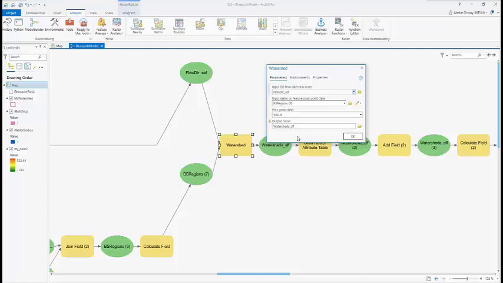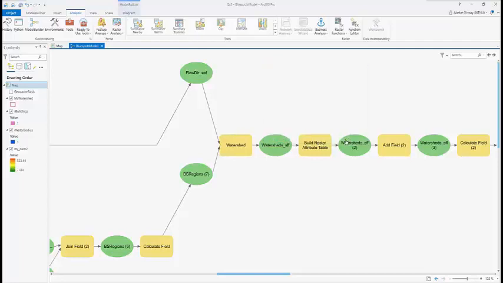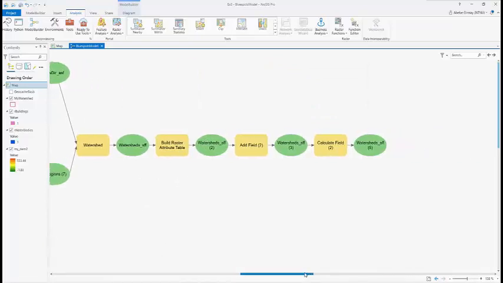The other input that we need as pour point is the blue spot regions we have after the calculated field, or the latest blue spot you will have in your workflow. And then make sure you choose the value in the pour point, and then the watershed SF will be the output name that you will get from here. And then say okay.